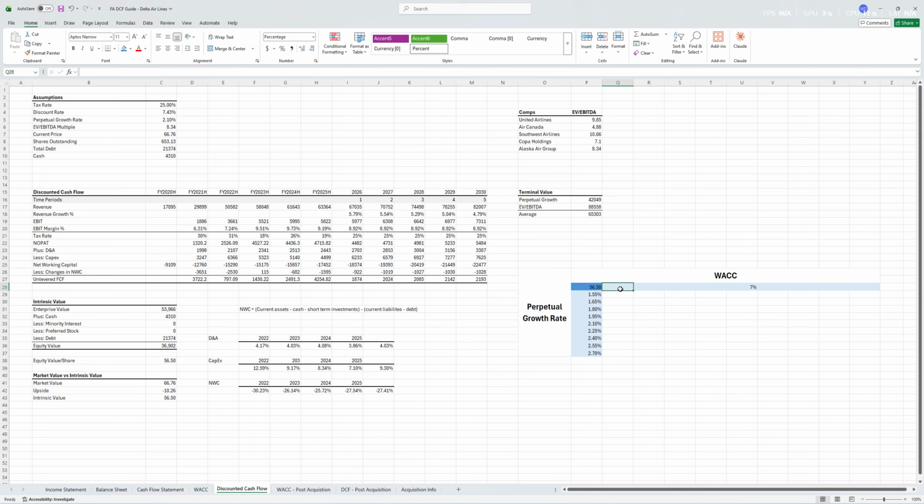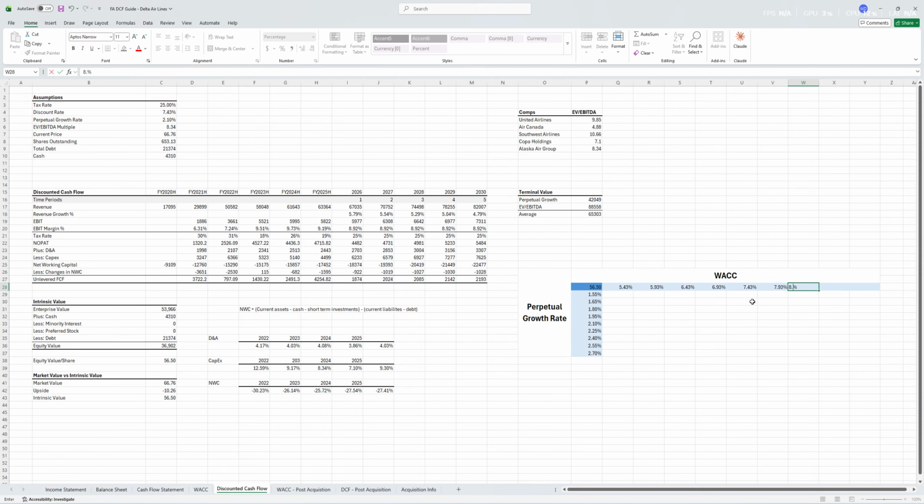So let me just highlight this. And then for the WACC, I'm going to do 50 basis points on this scenario. So we're going to start right here, coming all the way down. And this is just for me to build a range.